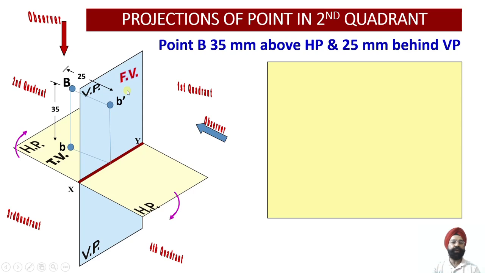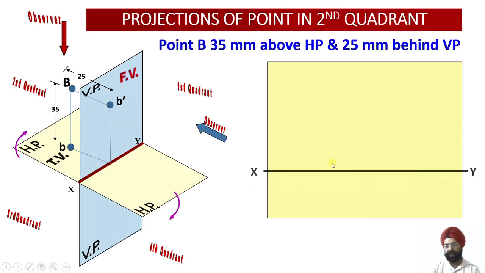But now you need to understand that we have obtained the front view on the vertical plane and the top view on the horizontal plane, but both of these projections lie in mutually perpendicular planes, and we have already discussed that the horizontal plane behind VP will be rotated upwards. Now this projection we have to rotate upward. How will we do it? We'll keep our compass over here, the needle of the compass will lie here, and we'll rotate it upwards. So just see, this point B will fall somewhere here. So there will be overlapping of these two projections above the horizontal XY line.